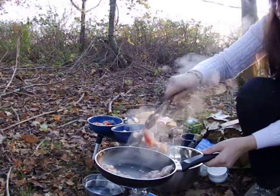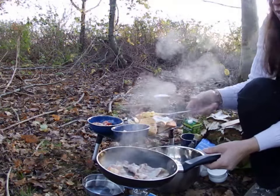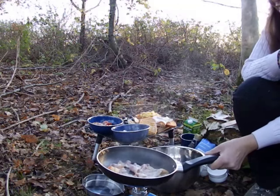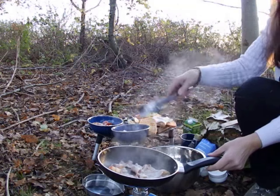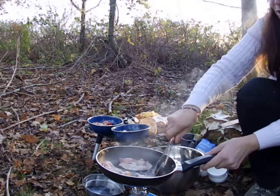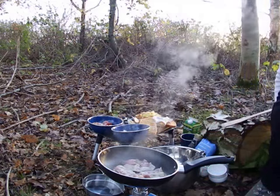This bacon smells so lovely, it's beautiful. I brought smoked bacon — it's lovely. I'm hoping you can see everything. I need to organise my camera and maybe have another camera facing as well, but I only have the one camera. Right, I'll leave that to cook for a bit and I'll be back in a minute.